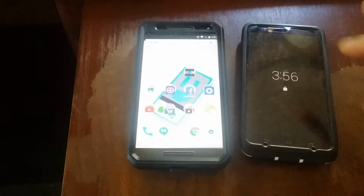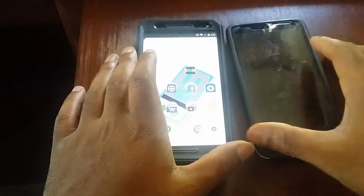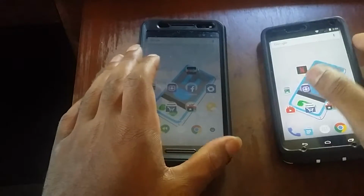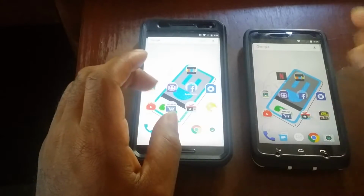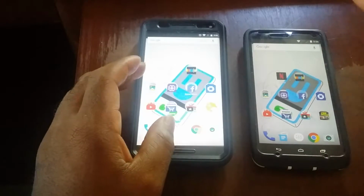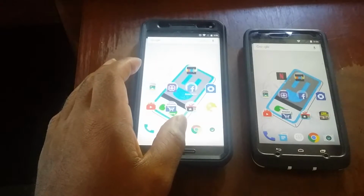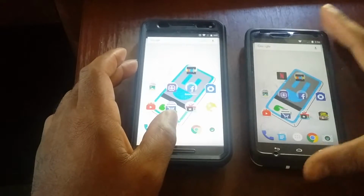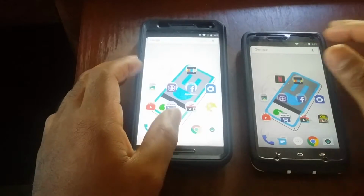Now, again, it's a little bit more of the same when we jump over here to the Droid Turbo. Again, the call quality was pretty good. I had no issues with the call quality, and my caller said they could hear me very crisp and clearly, and it was quite loud. Now, where it takes a hit is the speaker calls. I do wish that the speaker calls on the Droid Turbo did get a little bit louder. I actually found myself trying to crank it a little bit, only to find that it was already maxed out. So it did have that issue during speaker calls, but it is what it is.